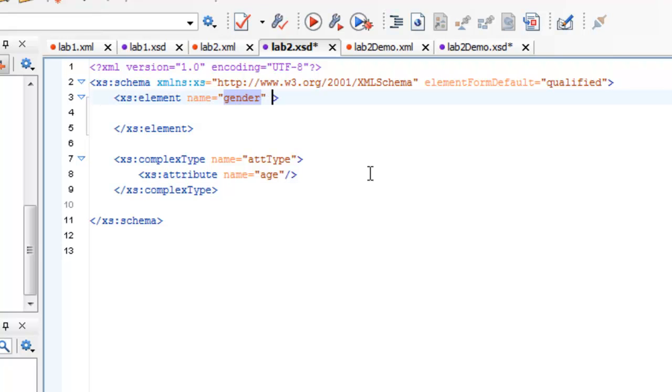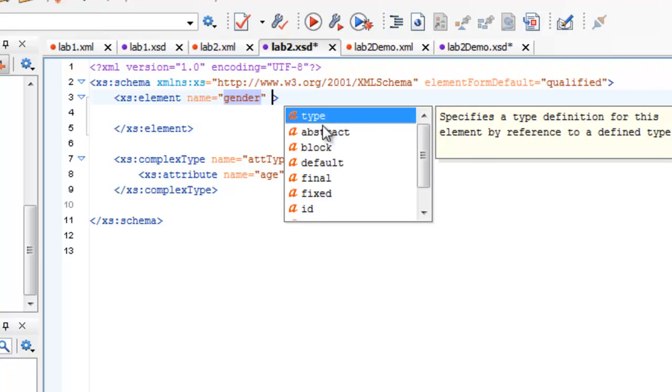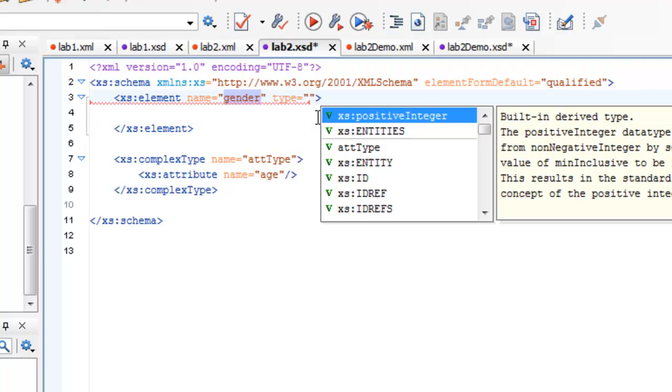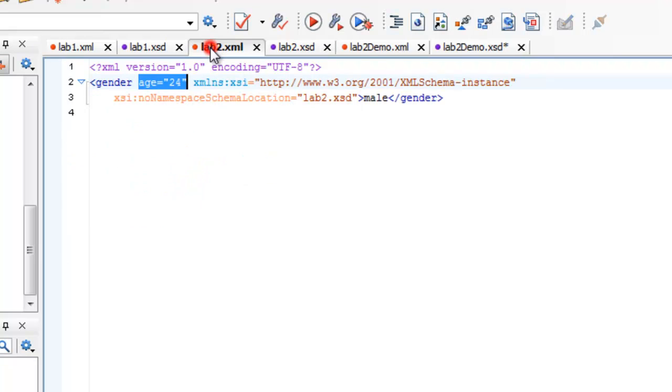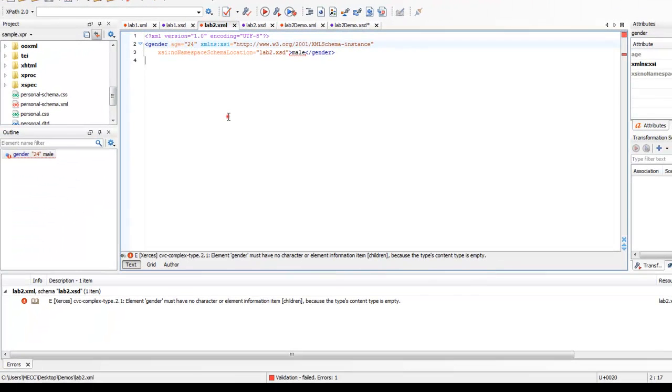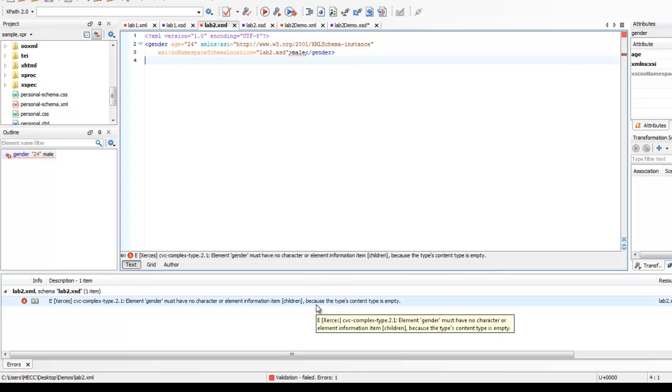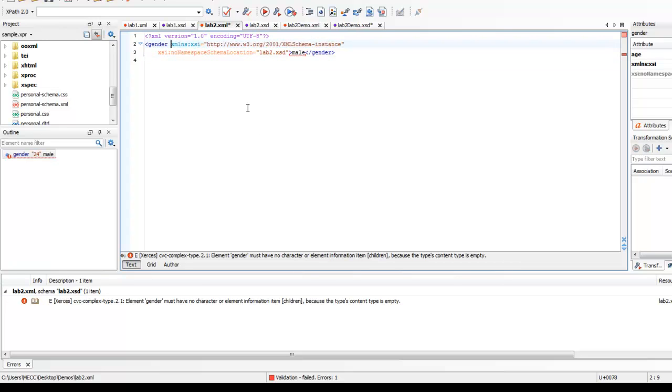Can I come here, and since this is a simple type, give it the attribute type, save, and then go back here, save, and then run. Oops, it's giving me an error. When I try to validate, it's saying here that I cannot do that. So now I need to undo what I just did here, save it.